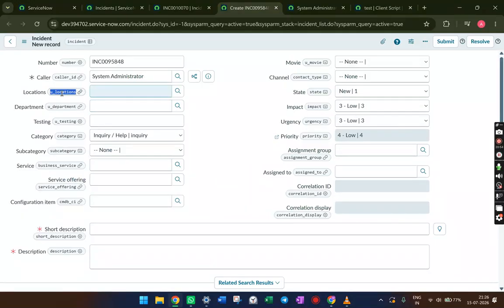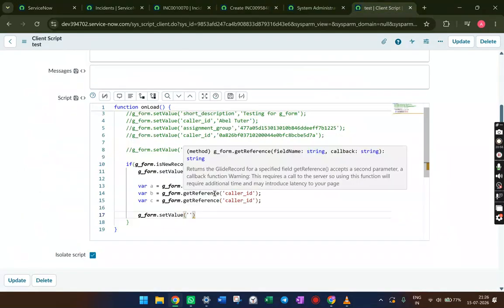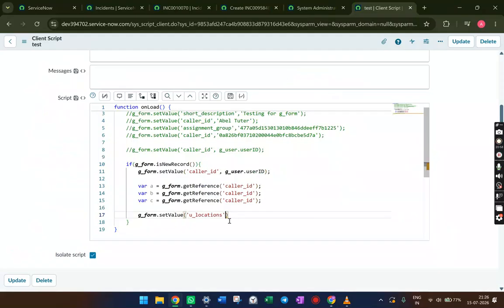Now I will use u_location. In location, suppose I want to set A. A means this variable, and in this variable, what is stored as of now? All the GetReference field data is stored.